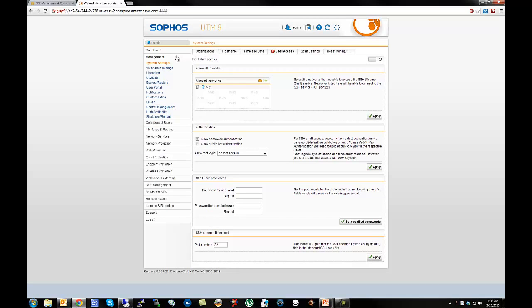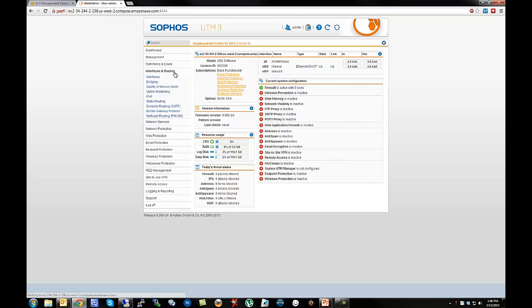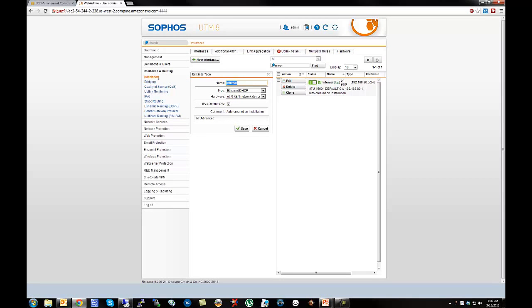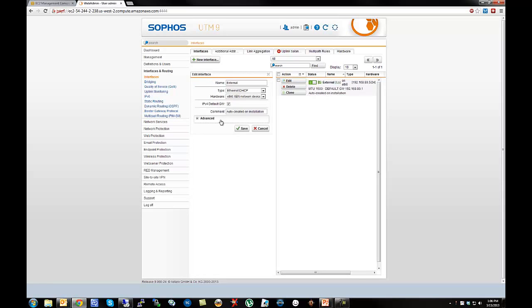So now that we're done that, we can actually have a look at what's available. In the default installation, it's going to be able to get to the internet, and we have to do some natting and some masquerading. But the first thing I want to do is change this interface name and add the other interface. So let's go here. We're going to edit it because now the buttons are available. We're going to call this external, and we're going to hit save. It's also very important that you do not change the interface type, but I will change the comment, and I will say this is the public facing network.